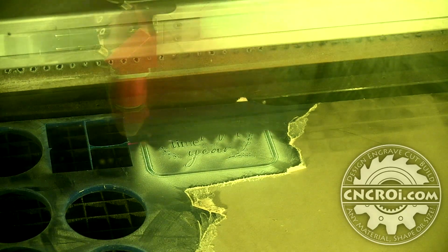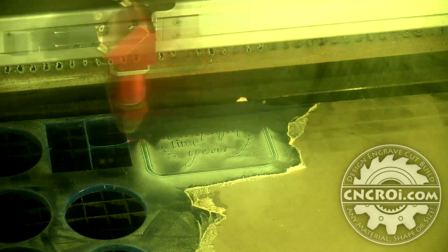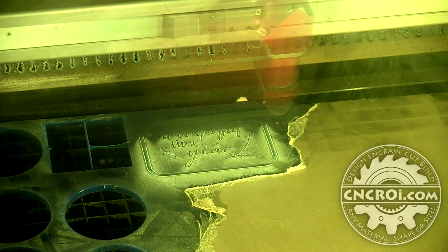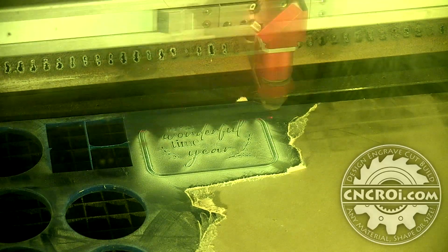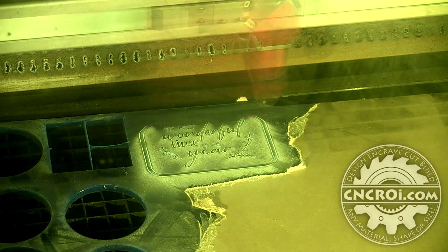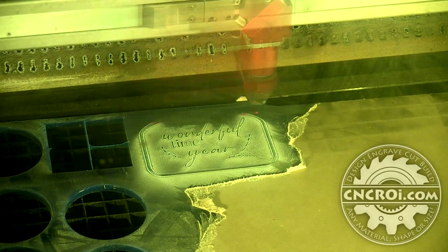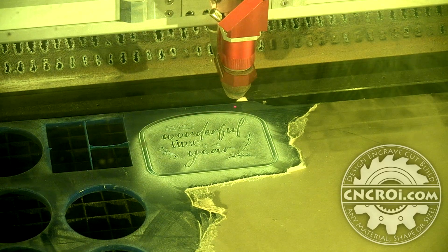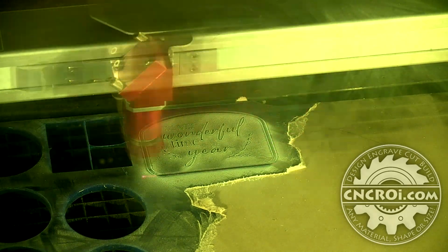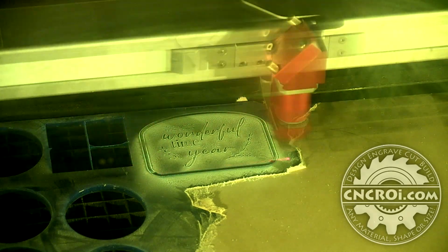The other thing I have in this machine is a very powerful extraction system. So that means any sort of combustible material, any sort of smoke or fumes that could potentially cause a fire are actually just sucked right out of the machine before they can do so. Now the reason why I'm mentioning this is because I've been in the CNC field for many, many years, and I have 3 friends who burned down their shop.